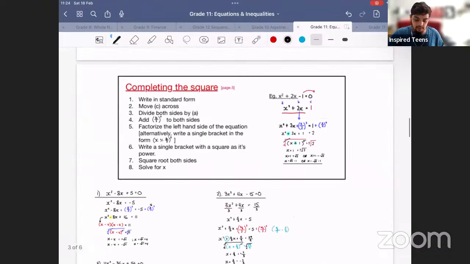What does it become? Negative 5 over 2, because when you square root both sides, you will get plus minus. You have to insert the positive or negative when you square root both sides. So that's why I have positive 5 over 2 or negative 5 over 2. Square root of 25 over 4 is 5 over 2. That's how we got negative 5 over 2.